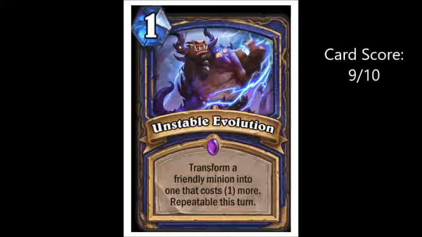You can evolve something as many times in the same turn as you want. And if you happen to get Charge minions, you can hit the face for extra damage. Or you can just stop evolving something once you get something good statted or with a good effect for the cost.